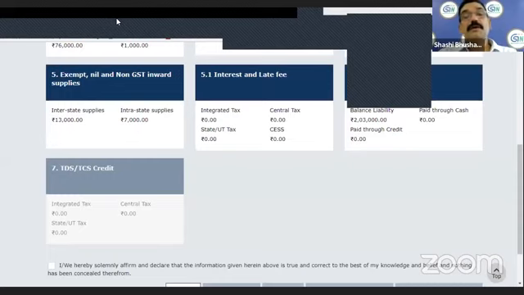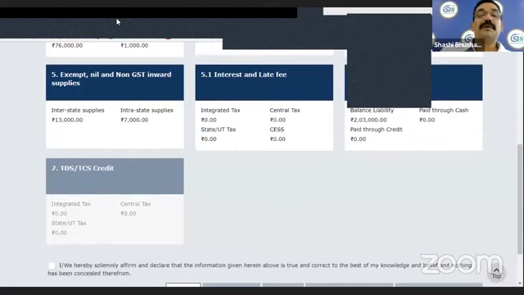And if in a particular month your credit is more than your liability, then you have the option of using the credit to pay all your liability to the extent it is available in your ledger, and keep the excess credit. The excess credit will remain in your ledger, which can be used later on for paying the liability of the next month's return. That is, when you file your GSTR 3B of August, you can avail the excess ITC credit which will be available in your ITC ledger based on the July filing.